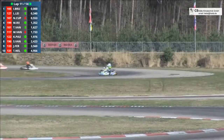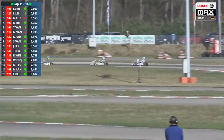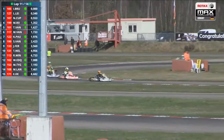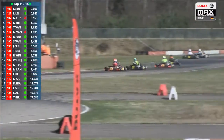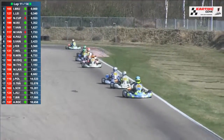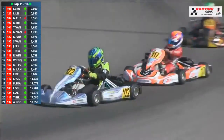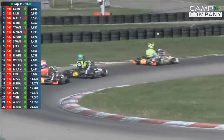With Mike van Vught having lost a couple of positions with his battles, he's now knocking on the door of Tijmen van der Helm, but losing a place to Toby Powles instead. Yep, not going so well for a race that could have gone so well for Mike van Vught. It's kind of gone the opposite way it should have done for him. But Luca Leistra, let's compare lap times last time round. He did a move, and yet he still matched Brian Seals. That was even with that overtake at turn 1.